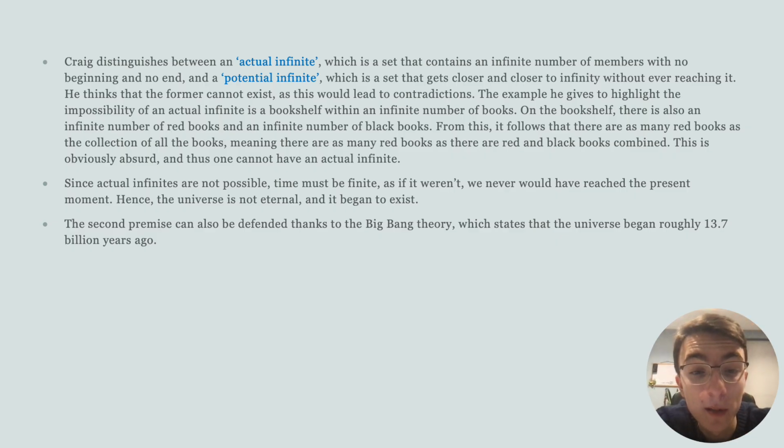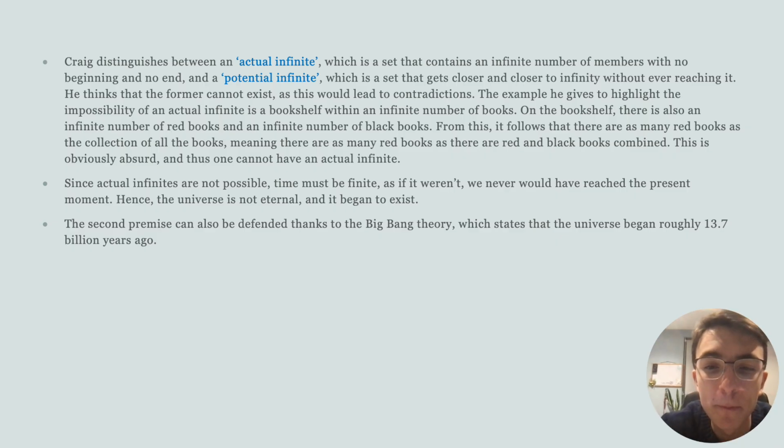A commonly accepted theory, in fact pretty much the established theory of the beginning of the universe, is the Big Bang Theory, which states that the universe began from a singularity which exploded 13.7 billion years ago. And before this theory was proposed by the Belgian Catholic priest Father Georges Lemaitre in the 20th century, it was believed by many, especially atheists and atheist scientists, that the universe was actually eternal. But this scientific theory, which is backed up by evidence of things like redshift, seems to suggest that actually the universe came into being at one point.